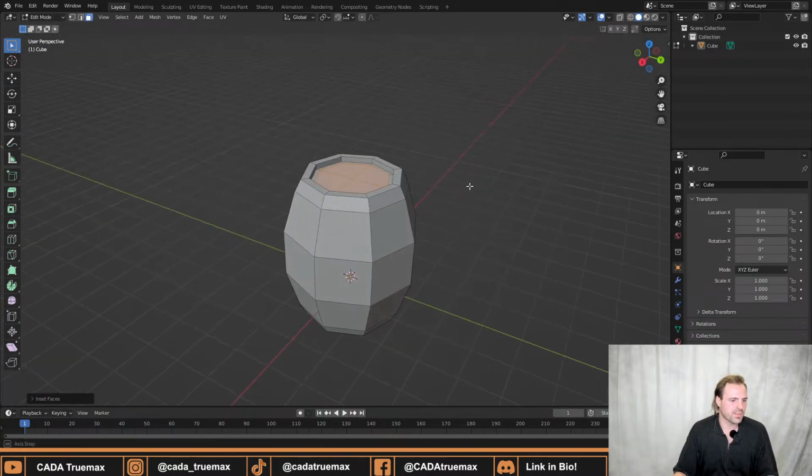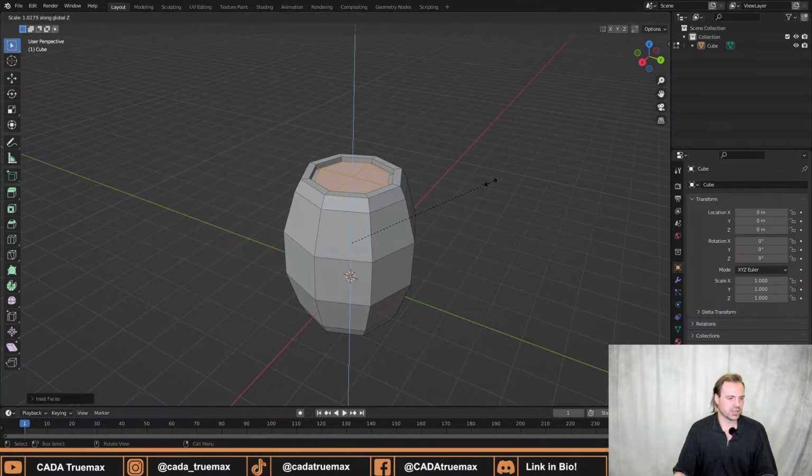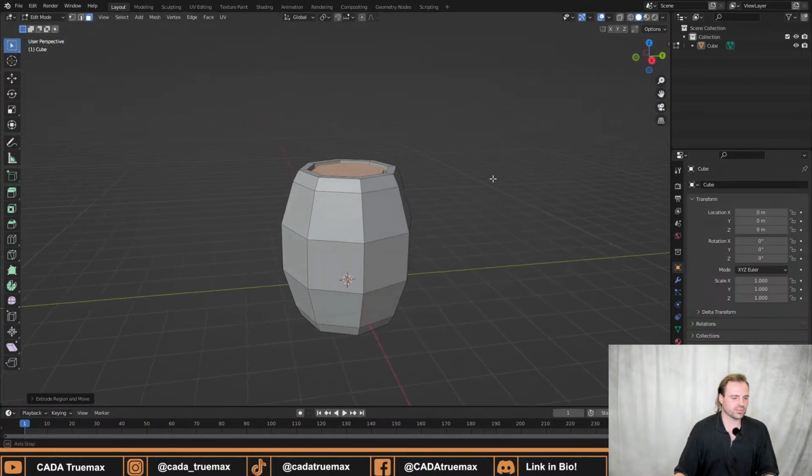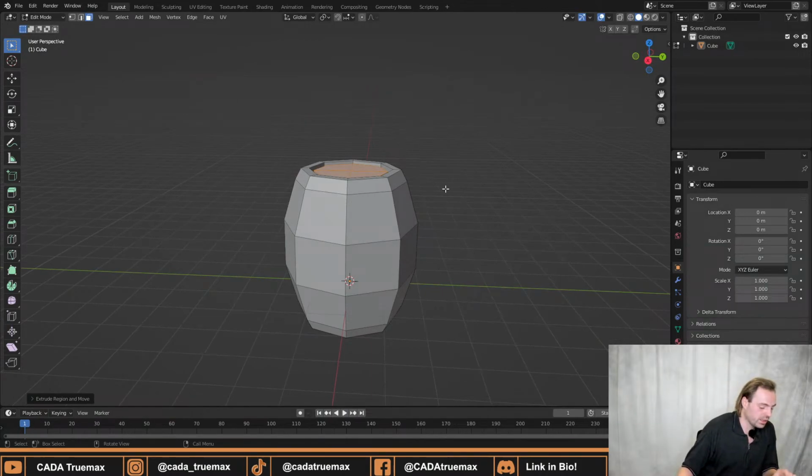It's good. And then we're going to press E, S, Z to extrude upward instead of inward this time. I'm going to try to have mine sort of in line with the edges of the other ones. It's okay if they go a little bit over or a little bit under. It's just a style choice, whatever you want. It's great. E, S, Z.